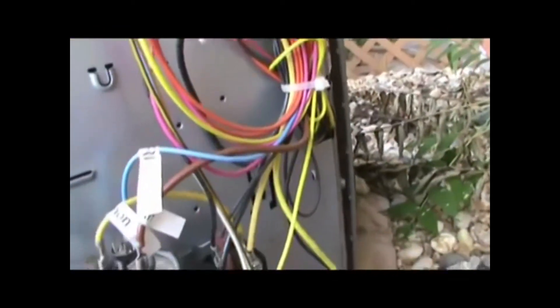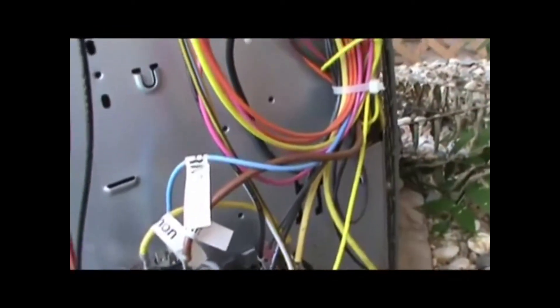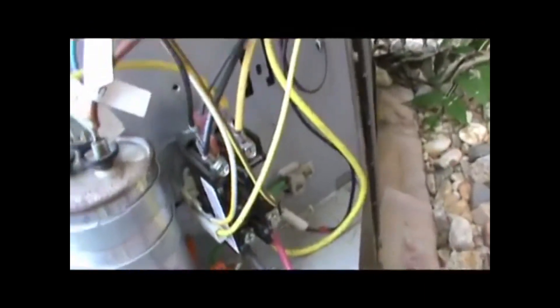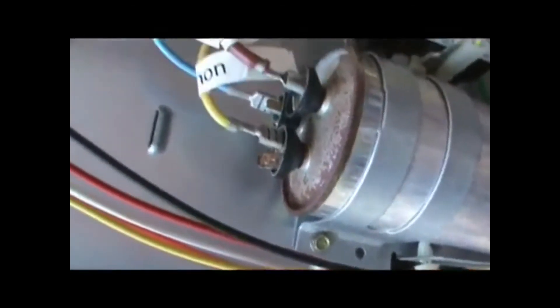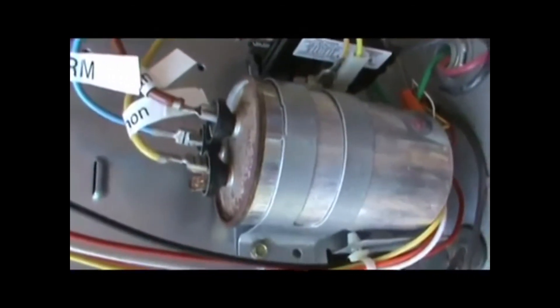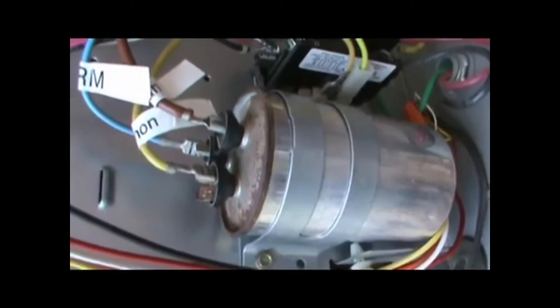Alright, you want to check your circuit board. You want to look for burn marks. If it has a fuse, you want to look at the fuse. I don't recommend pulling it out unless you can see that it's broken. You know, you want to check your wiring. Make sure everything's nice and neat. No little critters have eaten through it. Check your relay. Make sure your relay looks good. That there are no bugs in there that could stop it from closing or opening. And then in my case, here's the offending piece right here. This Pepsi can looking thing. That's the capacitor. You notice that it's rusty on the top and it's swollen.